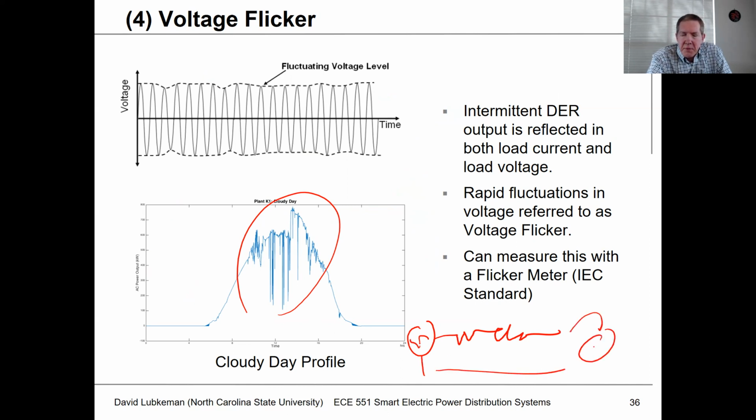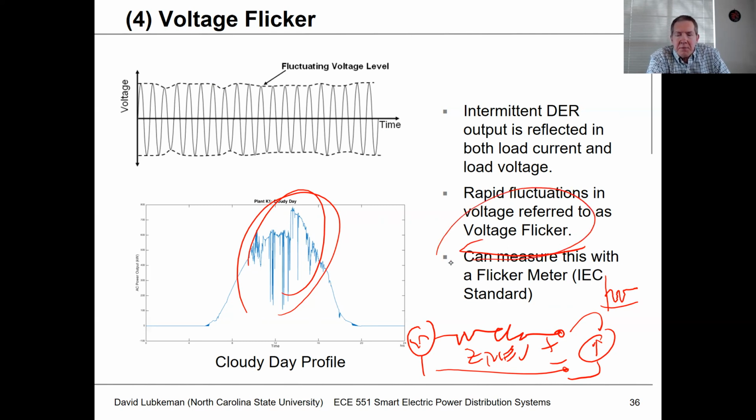and if I have current injected associated with the PV, and if this is varying with time, what happens is this varying current interacts with the Thevenin impedance to give me a varying voltage at the point at which this PV is tied into the system right here. And these could be rather rapid fluctuations, and these rapid fluctuations are sometimes what's referred to as voltage flicker, all right? Sometimes more recently, these have been called instantaneous changes, but this is going to cause a flicker in the voltage. And basically, if I look at the voltage at that point, you're going to see it has a magnitude that's varying with time because of this.